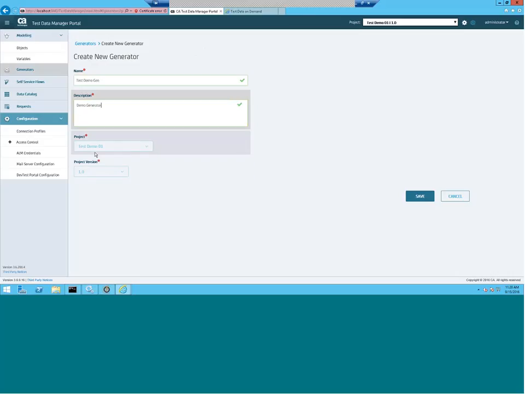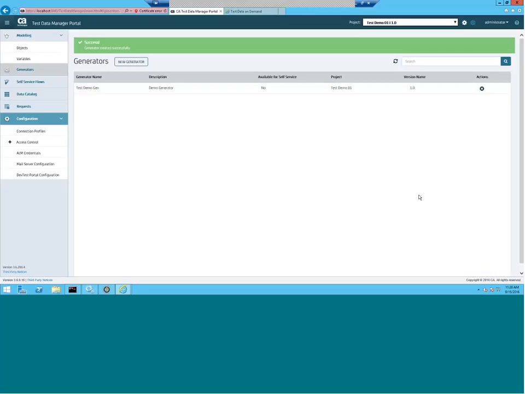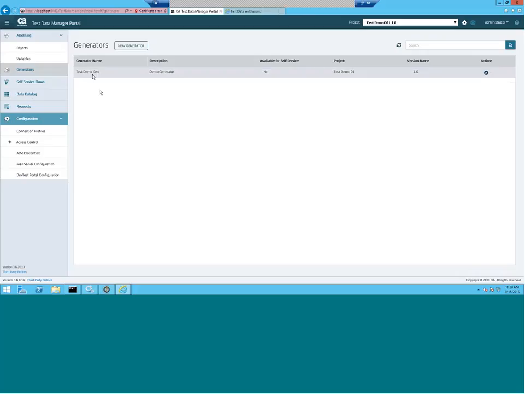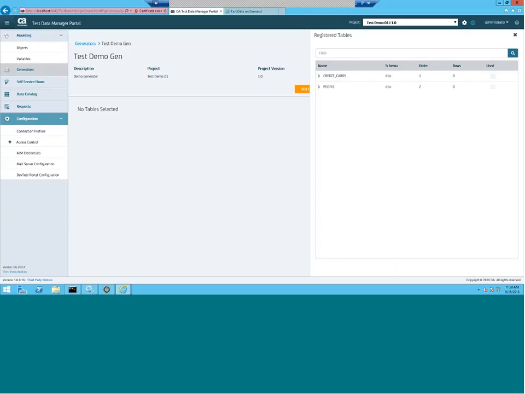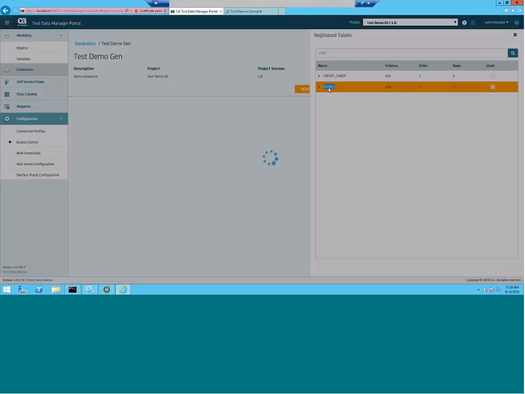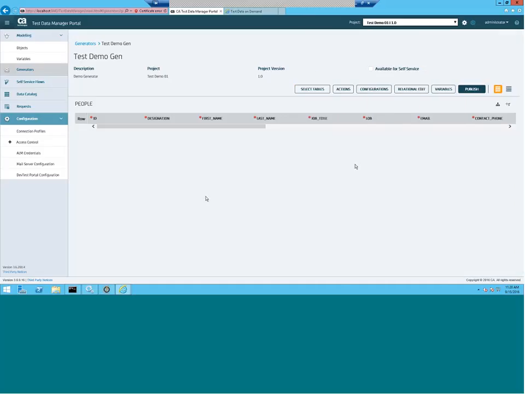And of course, it's automatically associated to the project you have selected. So we're going to save that. And again, it opens up straight into the generator window. Here are the tables that we have selected. So I'm going to double click on the table, and that's going to pull the table in. Now, just as in the Data Maker UI, when you right-click, you edit properties, you select your table, and populate it. You had to add a row. Same thing, you do the same thing here. You add a row, and then you have your options here.